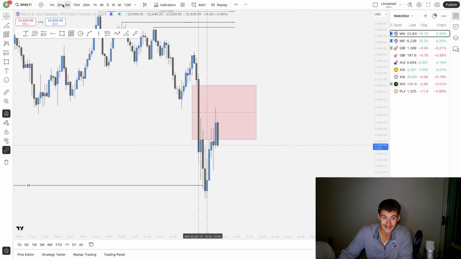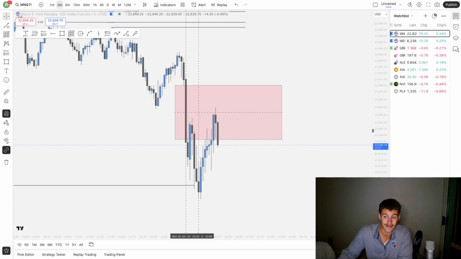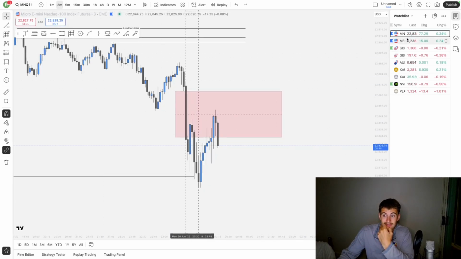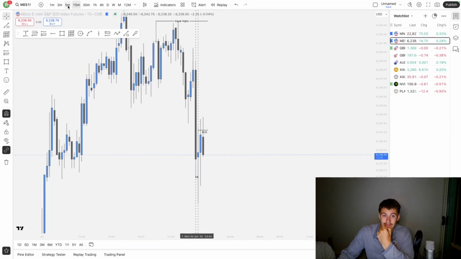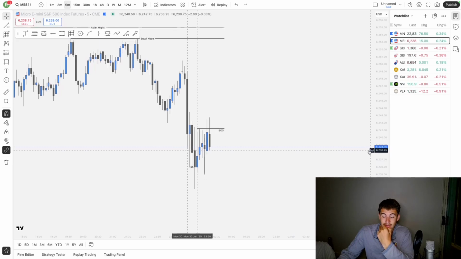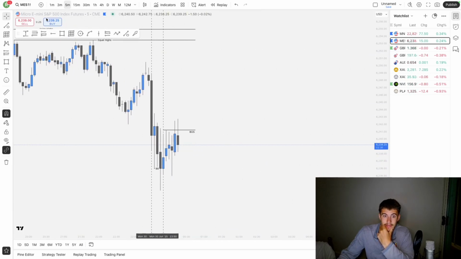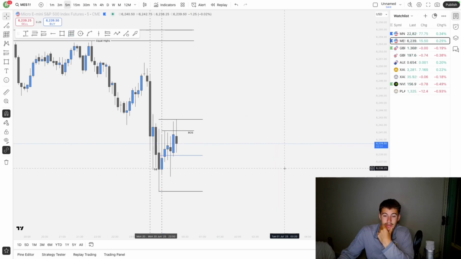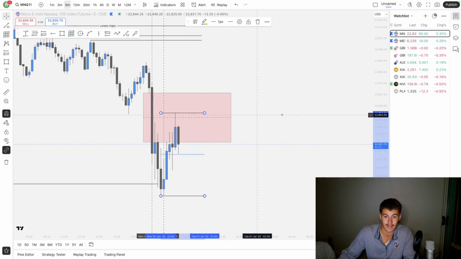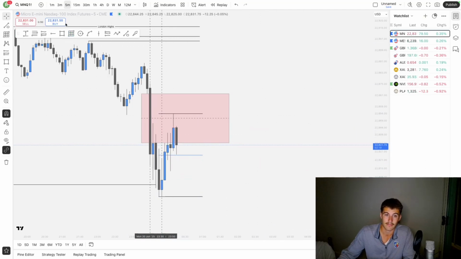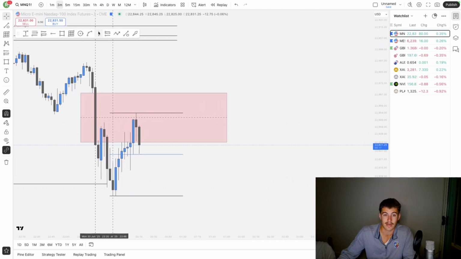Because at the end of the day, higher time frames hold that higher power over us in the charts. So we are starting to see a retracement here. Quite a significant one at that. I'd like to see that though. I'd like to see a solid retracement come in. Because if we can see a solid retrace come through and then respect it, man, that is going to be really high confidence for me.